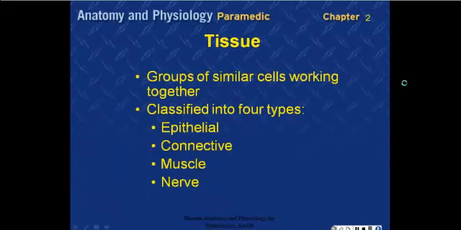Let's talk a little bit about tissue in the human body. So we started at Unit 1 talking about the chemical level of organization, how atoms make up molecules. Molecules form to make complicated compounds and substances. All of these form cells and all the different organelles and parts of a cell. Cells grouped together form tissues. There are four major types of tissues: epithelial, connective, muscle, and nerve tissue.